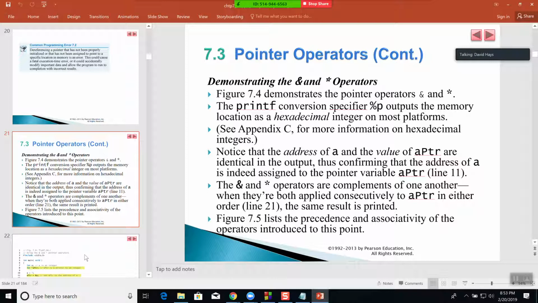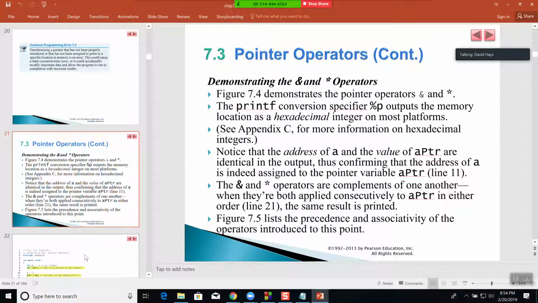Demonstrating the ampersand and the asterisk operators. Figure 7.4 demonstrates pointer operators, ampersand and asterisk. Printf conversion specifier %p. Yeah, it is %p. It outputs a memory location as a hexadecimal integer on most platforms. See Appendix C if you don't know hex numbers.